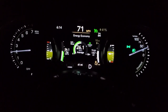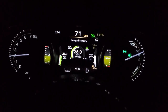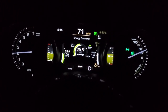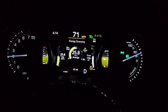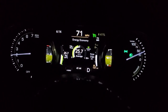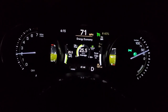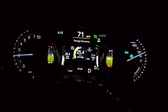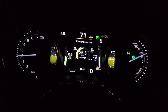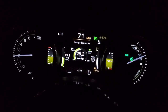I think we've kind of evened out here. So hybrid mode on the highway, about 71 miles per hour, I'm going to be right around that 25.5 to 26.1, going down just a little bit right now. So I'm going to get off the highway here. So right around 25, 24.